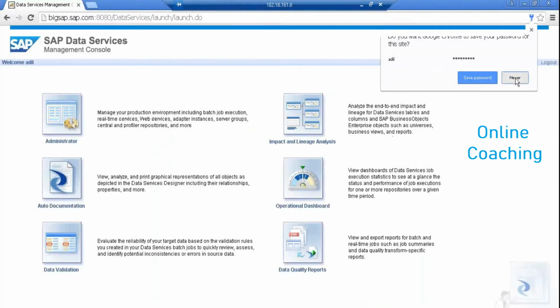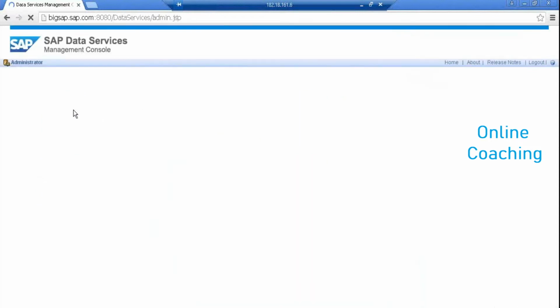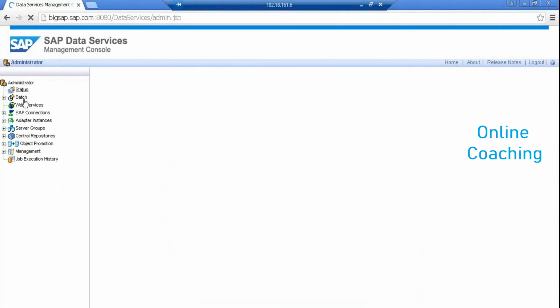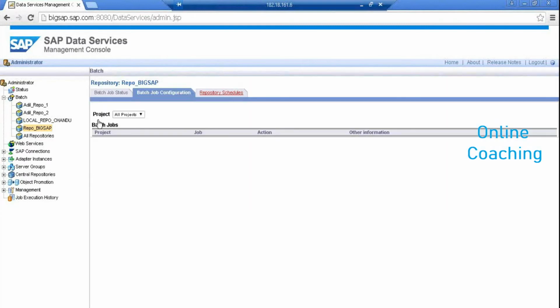All right. So in the administrator, I guess we spoke about batch, and in the batch we spoke about the different options that we see in the repositories: batch job configuration, schedule repository, and I think we told you about web services, SAP configurations, adapter instances.